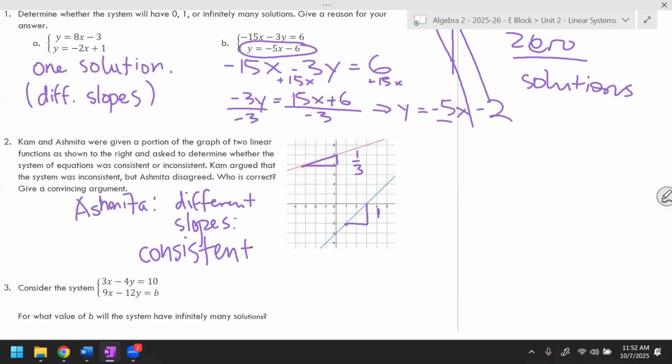In this class in math, we're concerned about the global picture, okay? Maybe in some contexts, if we were modeling two things in real life, maybe we wouldn't actually be able to go out that far. Maybe it would be too much cost, or time doesn't go out. We're not actually predicting that far into the future. But here, yes, they do eventually intersect, and so it is consistent.